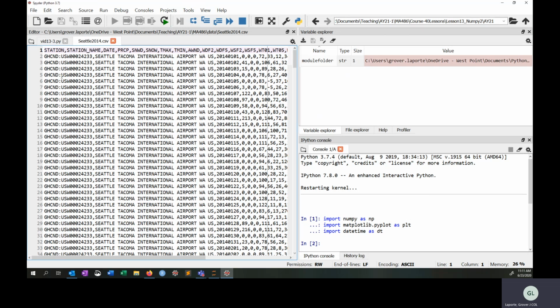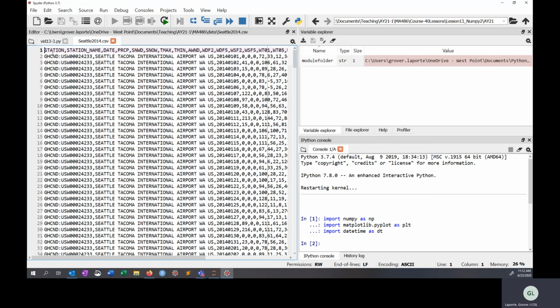When we get to pandas, we'll be able to pull all of this information in, and it can be different types. That's when we get to pandas data frames, but we're not there yet. We're only on NumPy. So just understand that when I pull this in, we're just going to get the ones that have numbers. Everything else is going to be a nan.